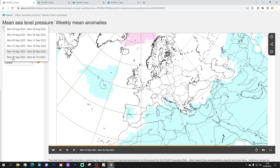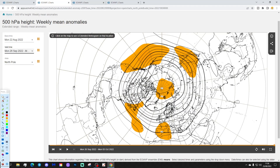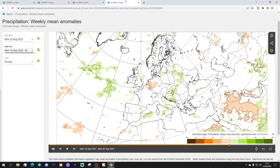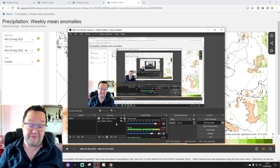Week 6 will be the 26th of September to the 3rd of October. Very, very weak signals now as we come to the end of September into October — so let's put in a question mark. The 500 millibar height anomaly for Week 6 shows above average heights appearing across south-western parts of Europe, which will probably start to bring some warmer air back northwards again up the western side of Europe. The temperature anomaly shows a warmer week across western parts of Europe, with above average temperatures quite widely through there — maybe hints of a bit of an Indian summer, though that's a bit later on in October, normally after we've had the first ground frost. Precipitation-wise, it's a very, very weak signal — maybe a bit dry on average in the south, a bit wetter on average in the north, but signals are really weak for precipitation by Week 6, as they always are.